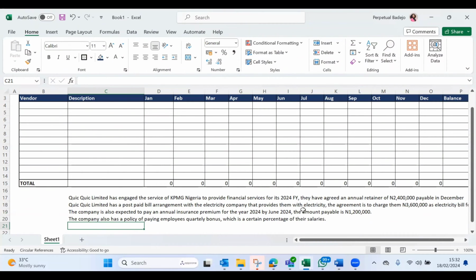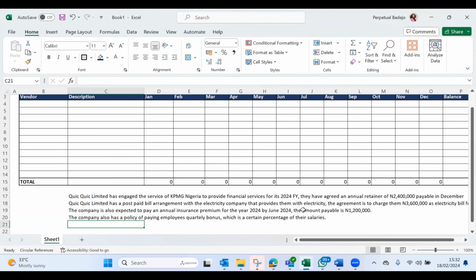you need to understand this concept of accrual basis. It does not matter when you're going to be paying for an expense. Like this KPMG example we're looking at, even though you're going to be paying the money by the end of the year, the benefit of this particular financial service is for the entire year. It is only fair that every month takes part of that expense, and you don't charge everything to one particular month.